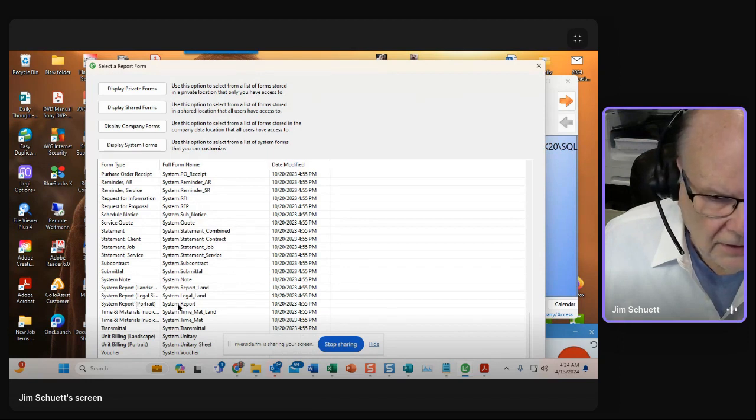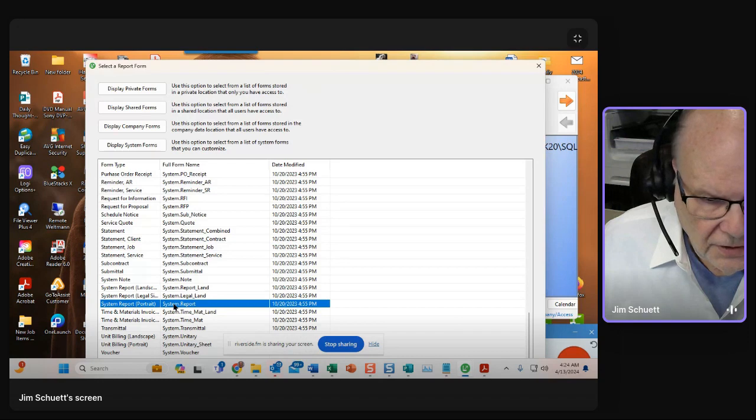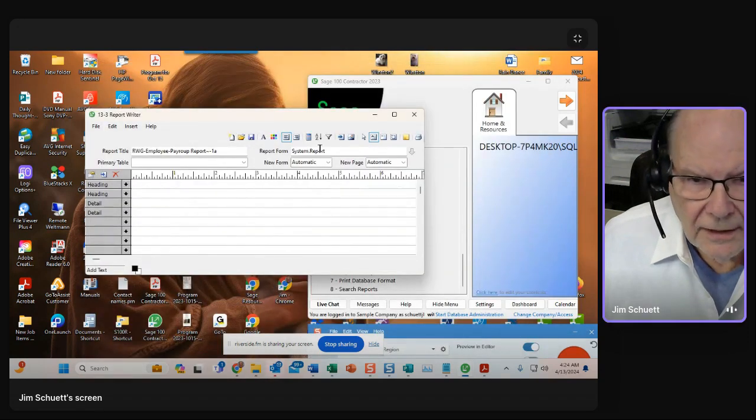I don't think we're going to need landscape for this, so we'll just do system.report. This is a standard report form in Sage. So we're going to double click that, and that plops in there.